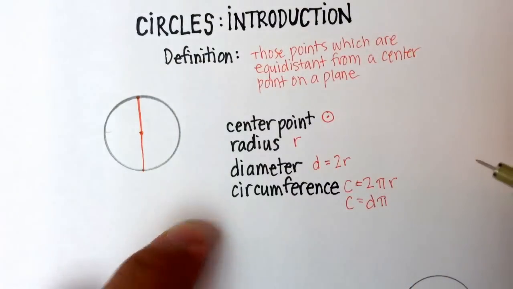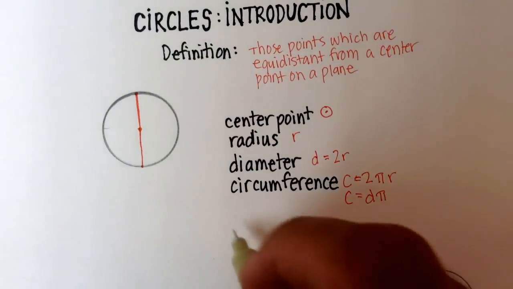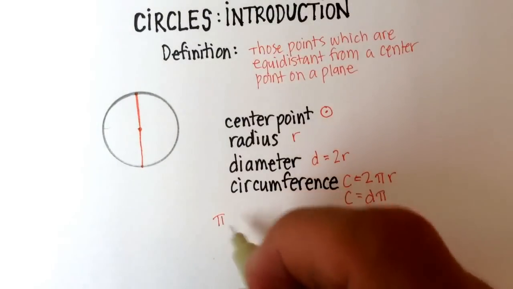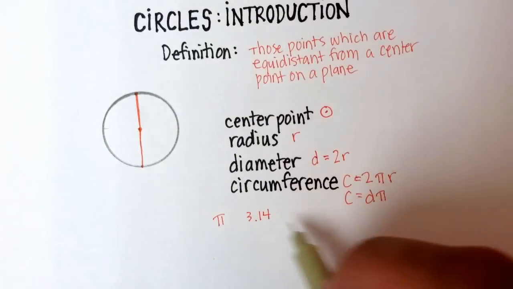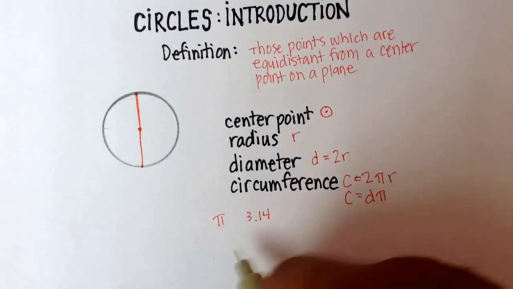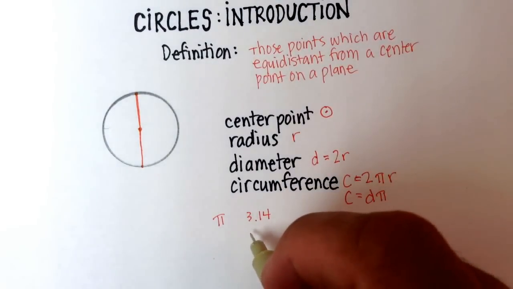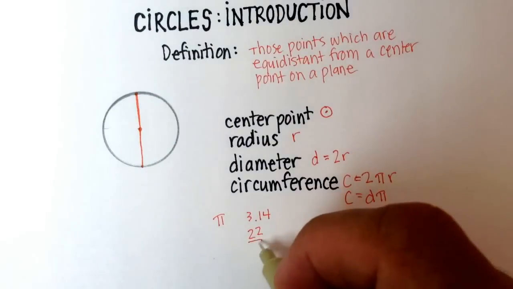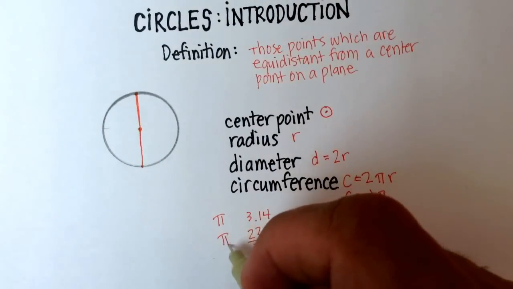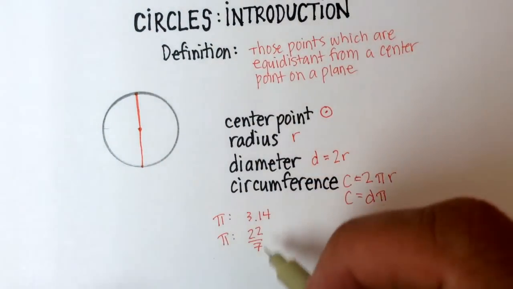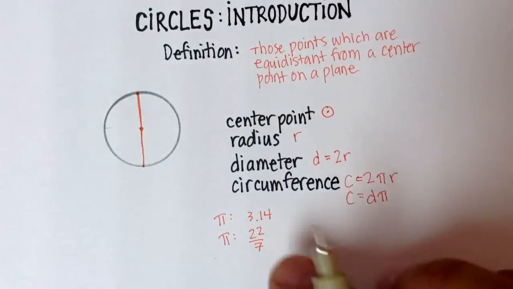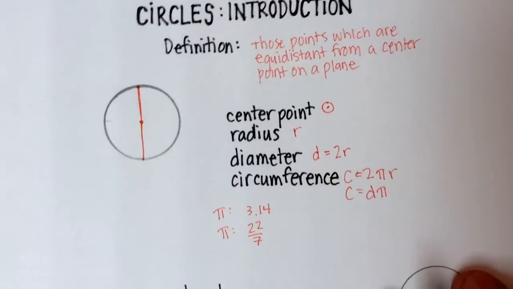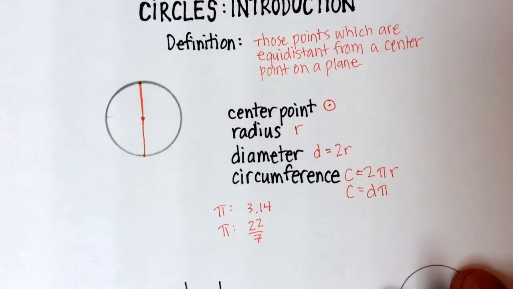times pi. Now pi, remember, can be a number of values. It can be 3.14. It goes on for a number of digits, for infinity actually. It can also be designated as 22/7. So these are all definitions of pi. And it's the ratio between... well, actually, I'm going to say that for a little bit later in a different video. Okay, so those are those four terms.